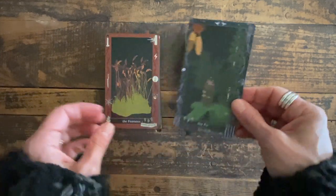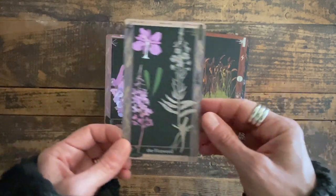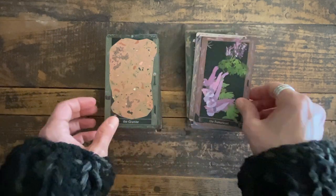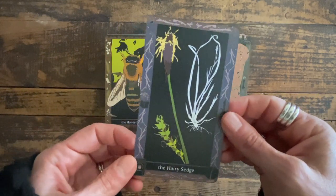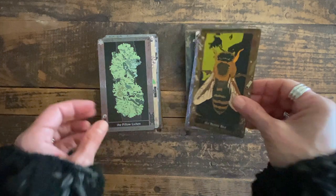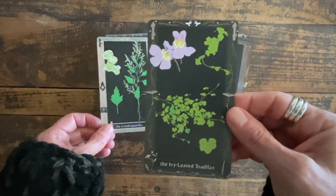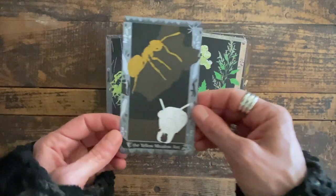The fir, fire moss, fireweed, fumwort, something I'm actually not familiar with. I have to look that one up. The granite, hairy sedge, honeybee, pillow lichen, ivy-leaved toadflax, lamb's quarters. It's quite thorough. I mean, it's really great.